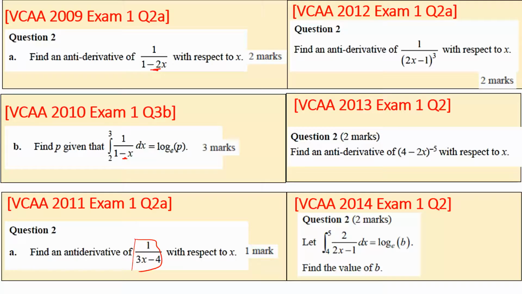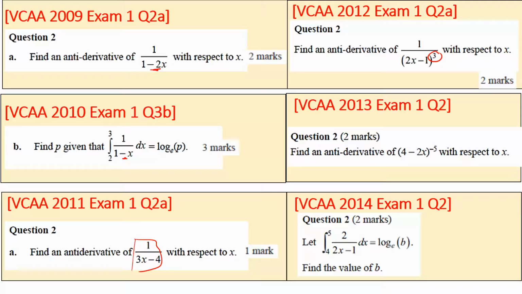Okay? And then they vary it in 2012, which makes sense because they've been doing it log, log, log. Then by 2012, they went, all right, let's play around. Let's do the other one now. Let's say it's not -1 anymore. And now it's -3. But it's the same thing. You see, and that was 2 marks.